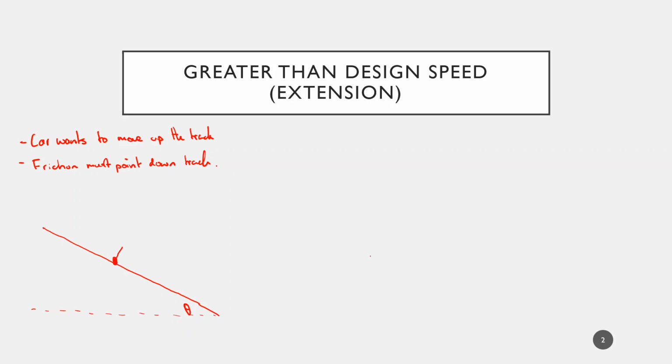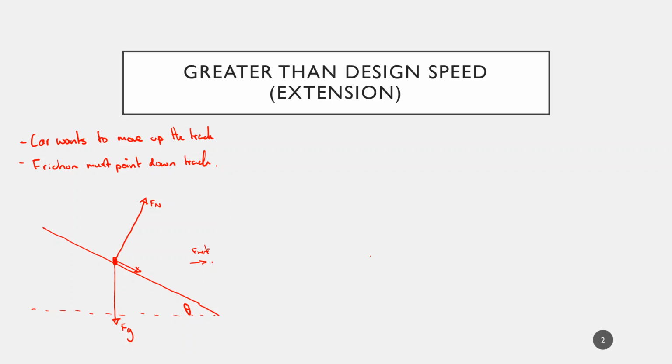Let's draw the forces in. We've got normal force. Normal force just always points perpendicular. You've got to remember that always. Gravitational force points down. And friction in this case is going to be pointing down the track in order to stop the car from sliding up and out. So there will be this component of friction pointing down like that. And just remember the net force is still towards the center of the circle, which is over there somewhere.